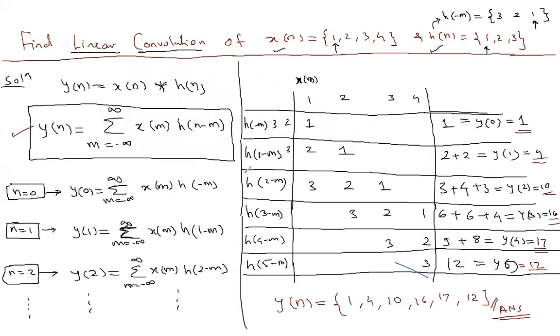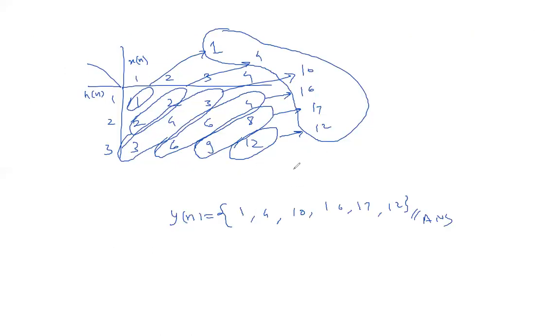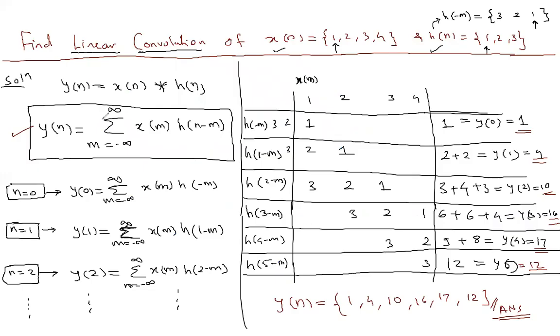This was a much more elaborate method, the proper way of solving, and this is a much quicker way of solving. It definitely will give you the same answer. So I hope you followed this whole procedure. I did not discuss what convolution is or the derivation of the formula. So let me know if you want me to explain how this formula is derived. I have a quick proof of this formula as well. And what exactly convolution is all about can be discussed in some other video. Let me know if you want me to talk about this in some other video.